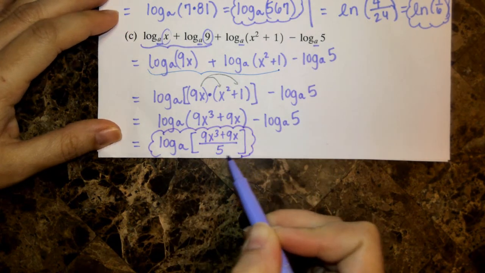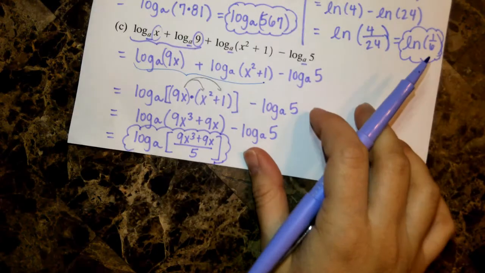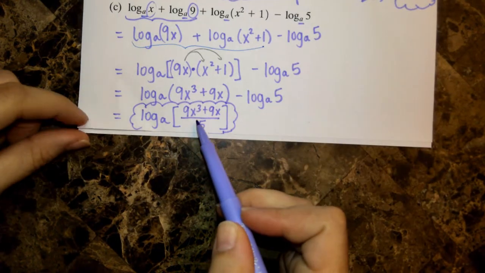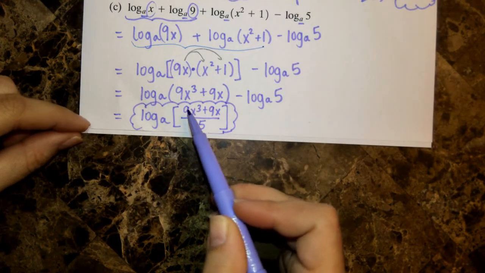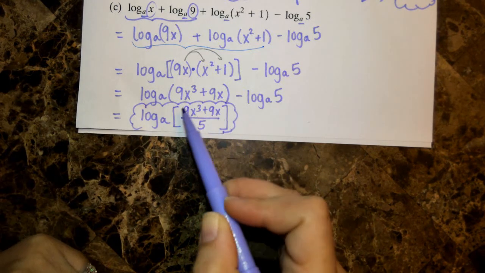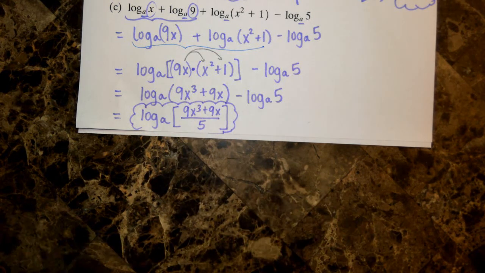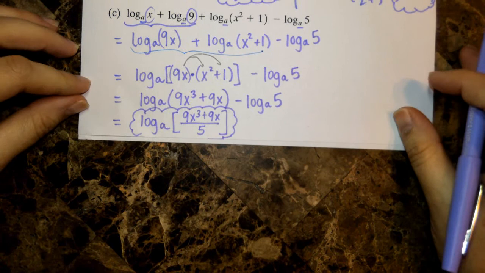Now, some of you might be wondering, what about this exponent 3? Can't you move it to the front, like our third property says? And the answer is no. This power of 3 is only on this single term. The power of 3 would have to be on the outside. It would have to be on every single thing, or on the entire term, which it's not, so you can't move it. But that's totally fine. We're going to leave it as is.